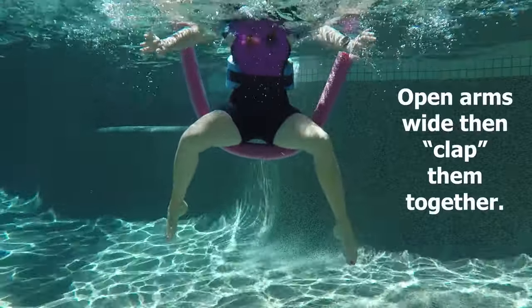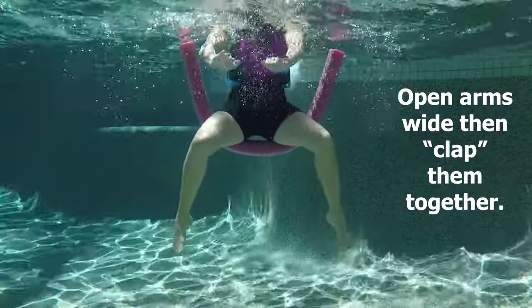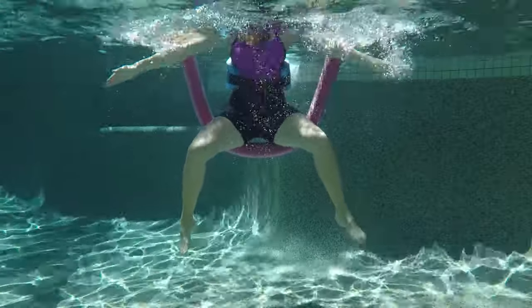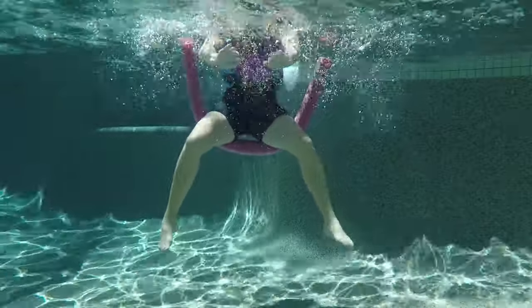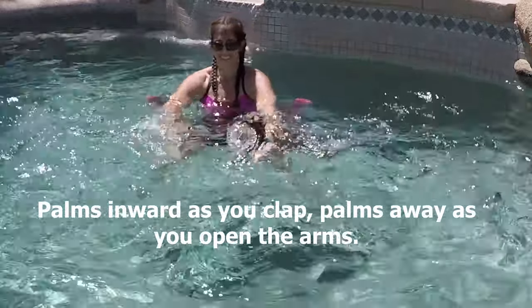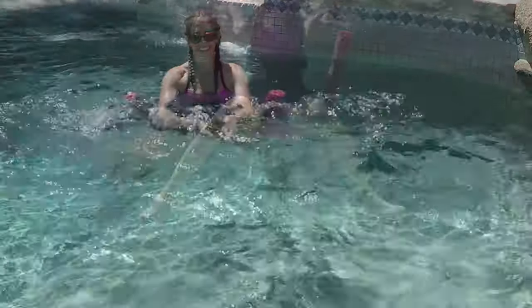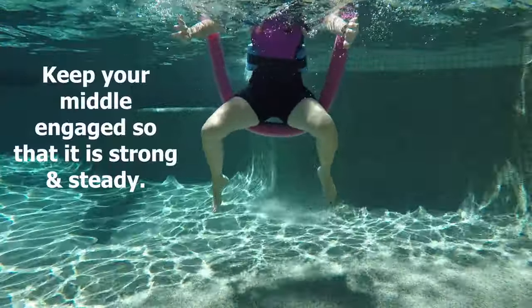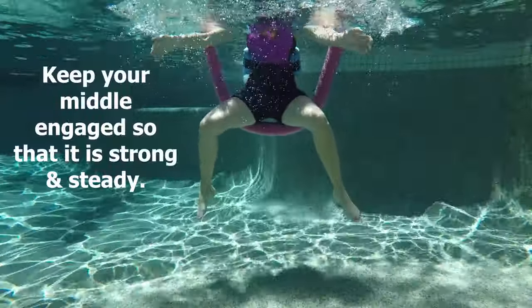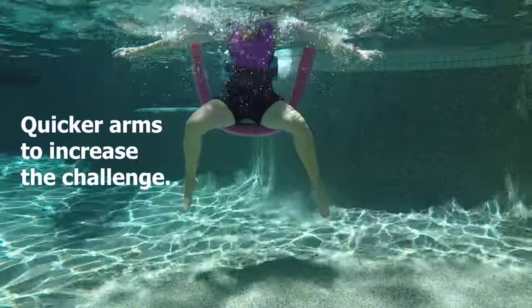I want those arms to be long, and we're going to open and close them. So open to the sides like a T shape, and then close like you're clapping, a big clap. So I have very soft elbows, long arms, and I'm trying to bring the hands together like I'm clapping, and then I'm going to push the palms away. Hands come in to clap, and then push the palms away. So keep that middle engaged, shoulders relaxed, and finding that balance is the most important thing on this one.